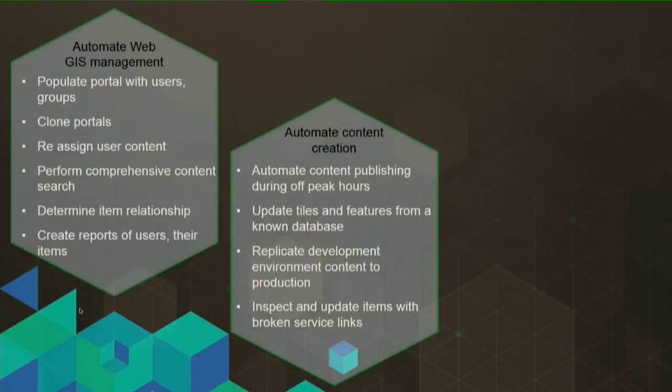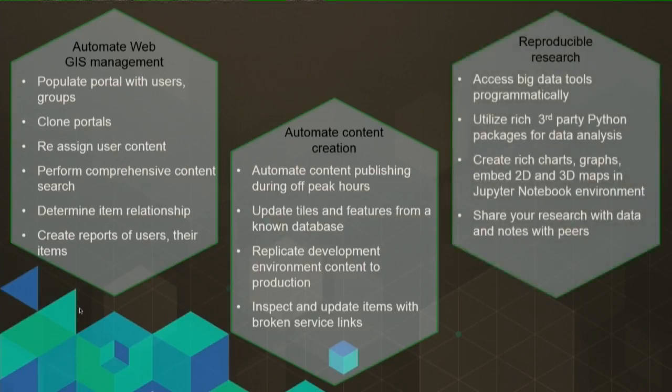Let's say you have a bunch of web maps and maybe a service that's no longer available, and you want to clean that all up and make sure all your web maps have the right content. And then the reproducible research, you'll see that the Jupyter Notebook that we're going to talk about provides a very nice way to model out what you're doing within your workflow.